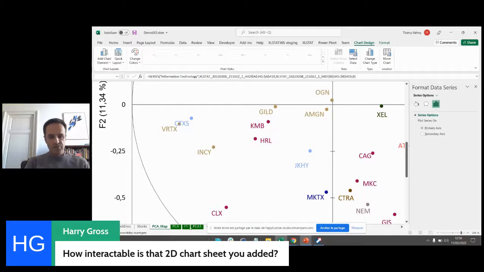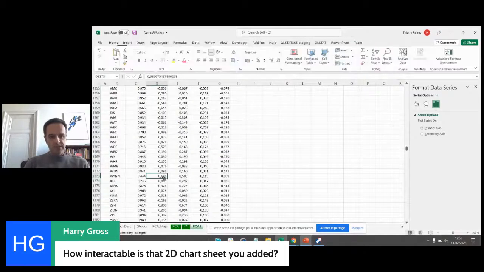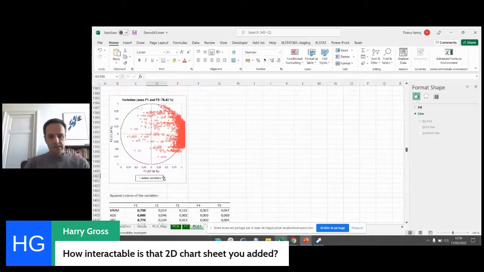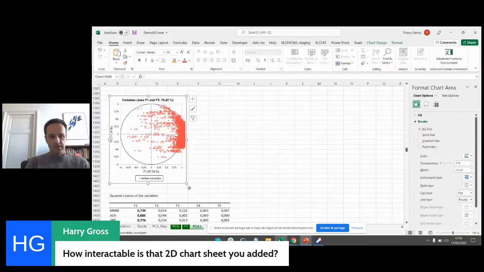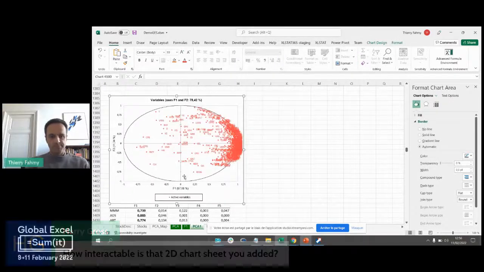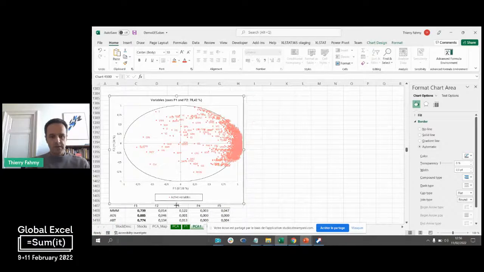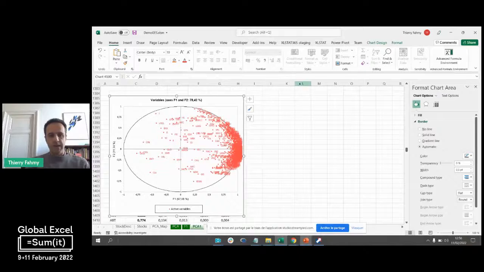That's the case with any chart we display. I think there is one just below here on that sheet, a simplified version of the PCA map, and you can play with it, change the colors and remove some information as much as you want. It's very seldom that we use static images. There are a few features where we use that, but it's very seldom.